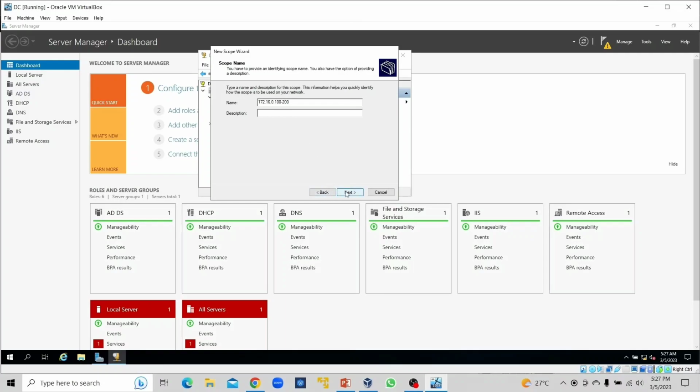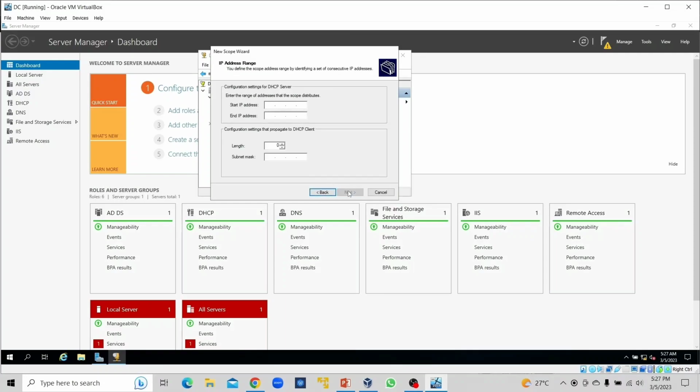For the description, I don't need to state anything. Next. And then what is my starting address? My starting address should be 172.16.0.100, and the ending address should be 172.16.0.200.